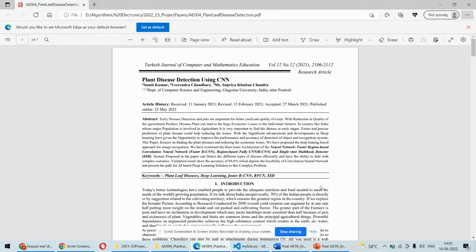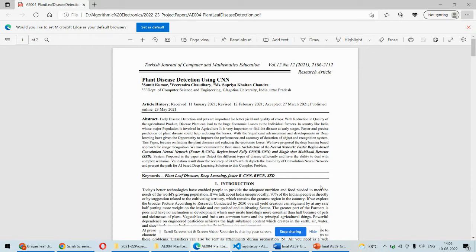So in this video we are going to demonstrate the plant leaf disease detection project using the convolutional neural network algorithm implemented in Python, which is a deep learning algorithm under the machine learning category, so this project is under the AI/ML domain. As far as plant leaf disease is concerned, it's very important for farmers to detect the disease occurring on their plants so that they can cure it on time and increase the overall production of agriculture.